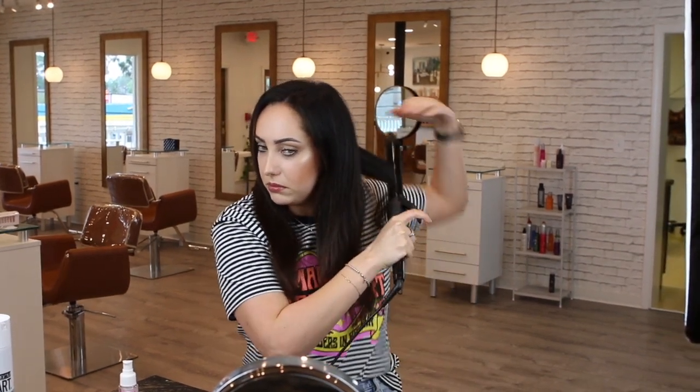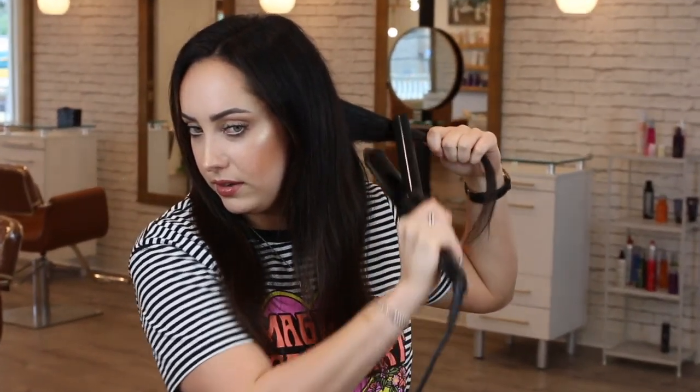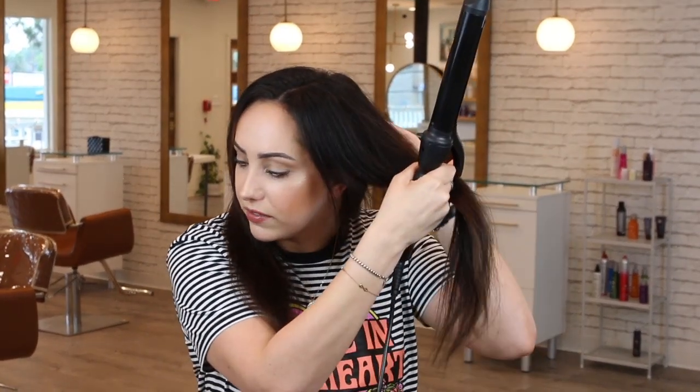We're gonna smooth it out. Now we're gonna start curling. Curl, unwind, roll down, curl up. Now I'm just gonna pull it straight. Can you see how it's a flat, skinny bend rather than a barrel pageant curl? That's not my vibe, I don't like that. I like it to look more like you just stepped off the beach.